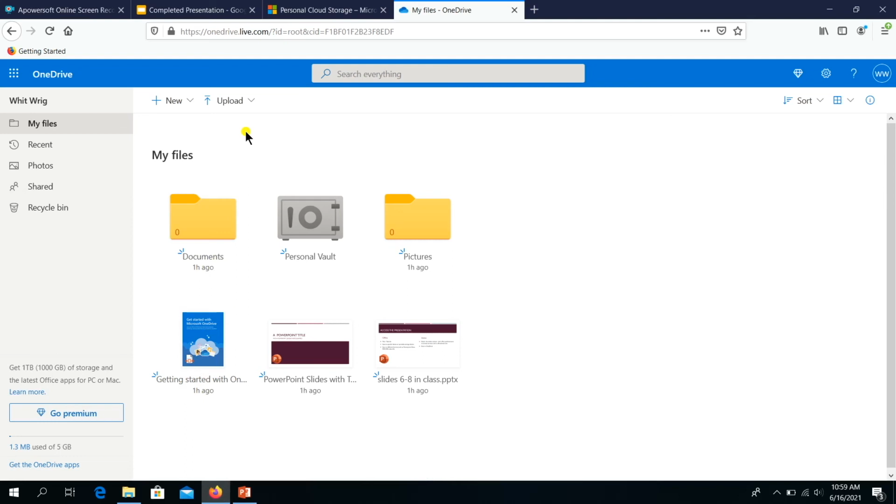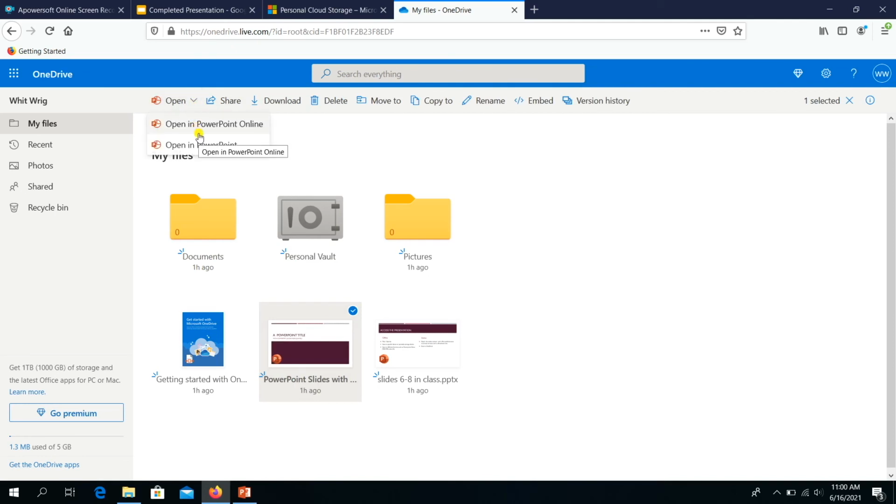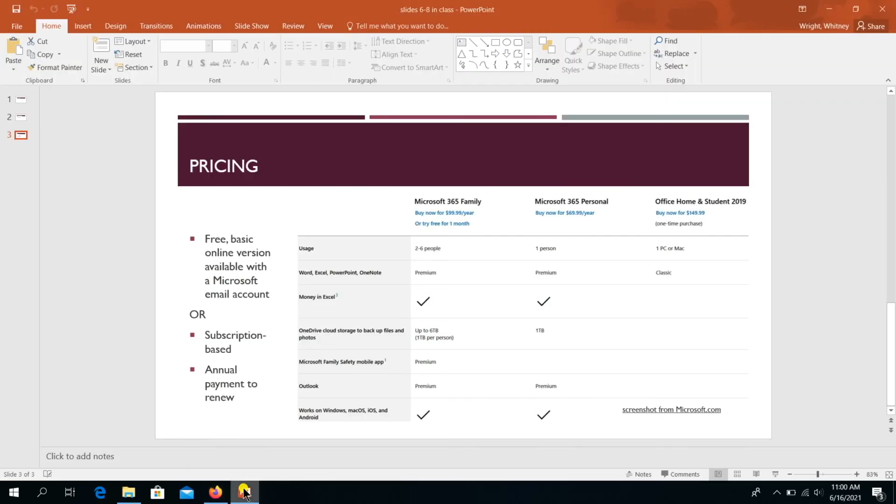And when you sign up for that free account, you have access to some basic features, and that includes a version called PowerPoint Online. If you would like the full featured version that is downloaded to a computer or laptop, you would have to purchase a subscription to Microsoft 365, and that subscription is something you have to pay for annually in order to renew the subscription and use it year to year. This image shows you the different subscription options that are available, and you can get them for different numbers of devices, and they tell you what type of features are available in each subscription.